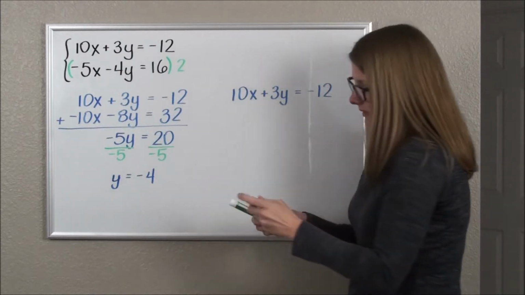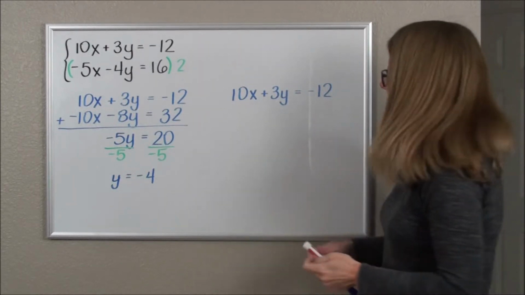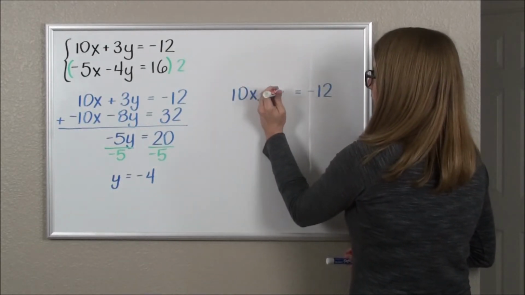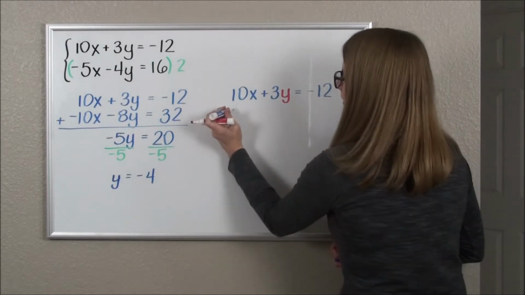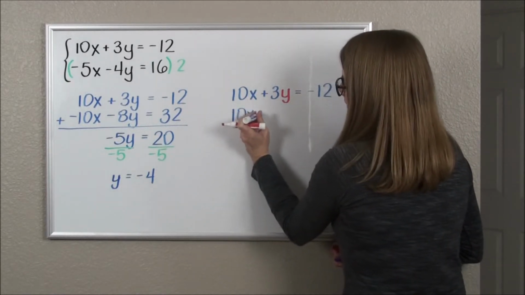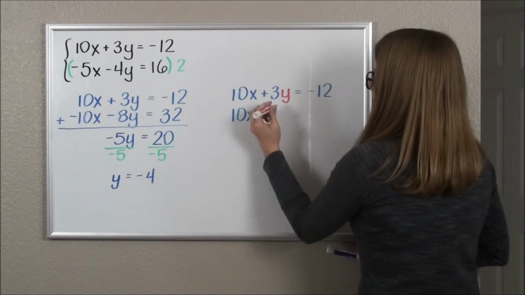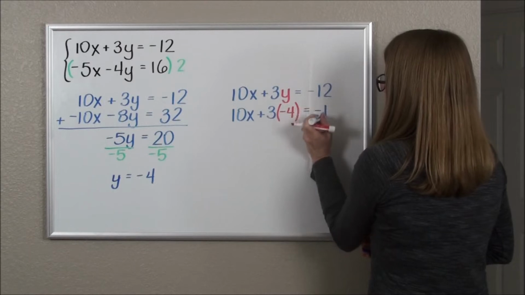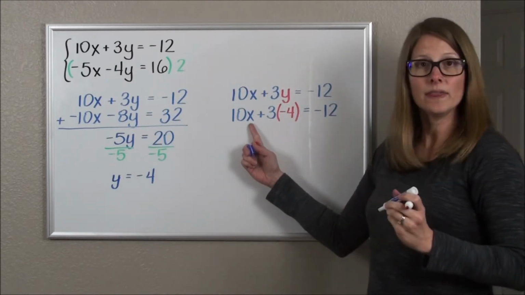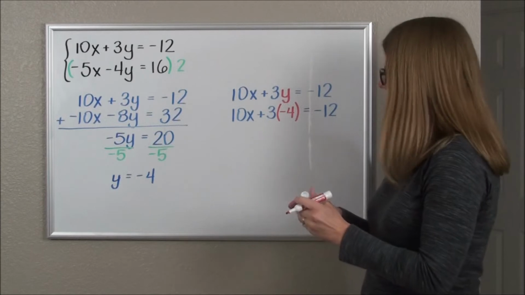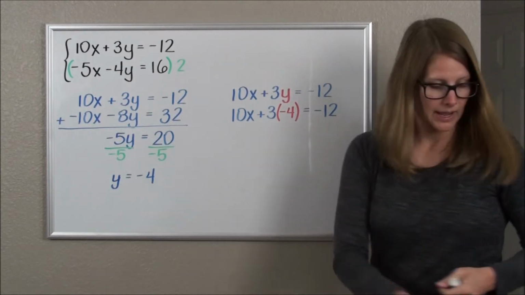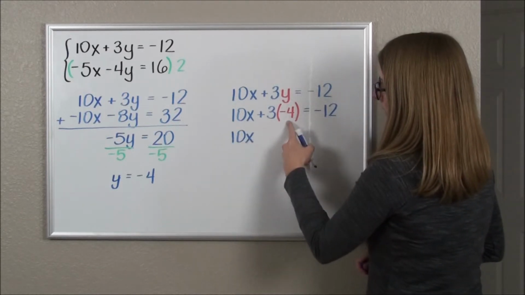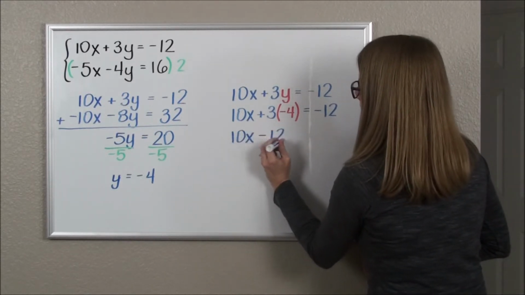And so now wherever I see that y, I'm going to replace that symbol y with -4. So where there was this y, I will put -4 instead and copy everything else. So I'm just plugging it in, substituting it in. And so now I have an equation with just one letter. This time it's the variable x. So now I want to solve for x. So I have 10x, and then plus 3 times -4 is actually -12.